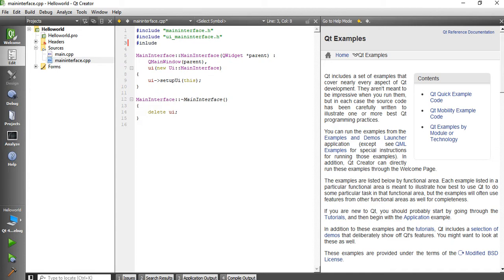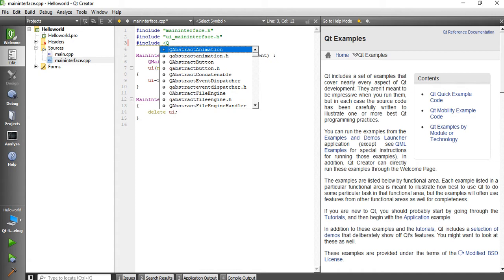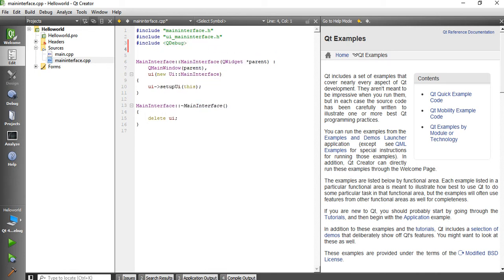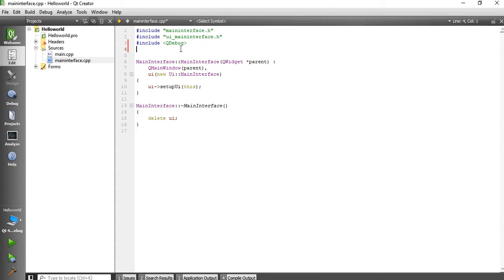We're going to open it like that, and it's going to start with Q, and the next letter is going to be capital, so you have to pay attention to this. It's going to be QDebug. You close it, and it closes automatically. This interface is showing me friendship, so you can program as you want.